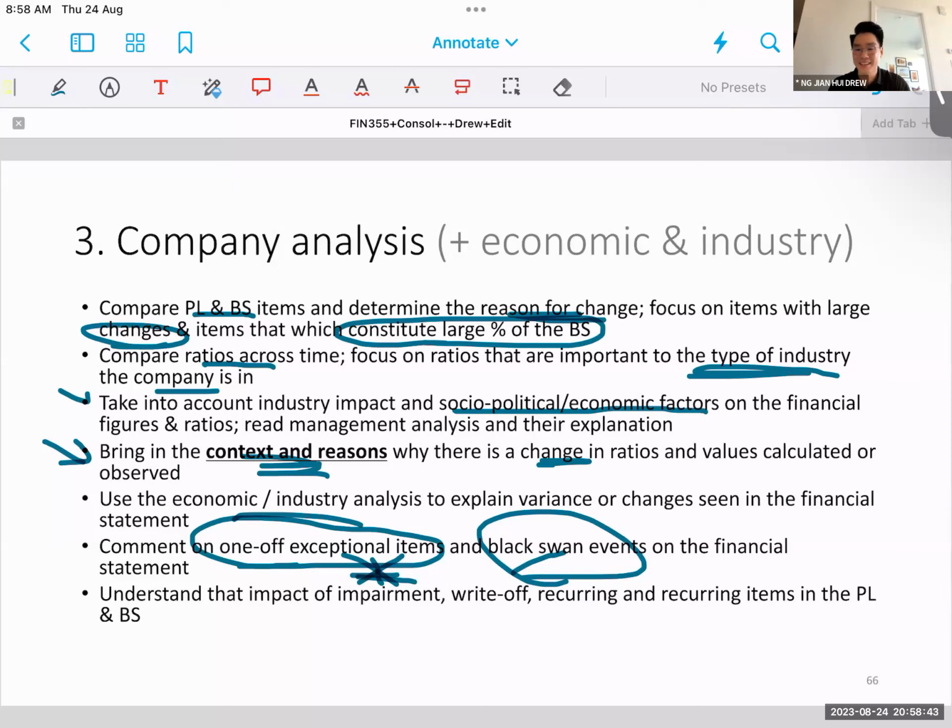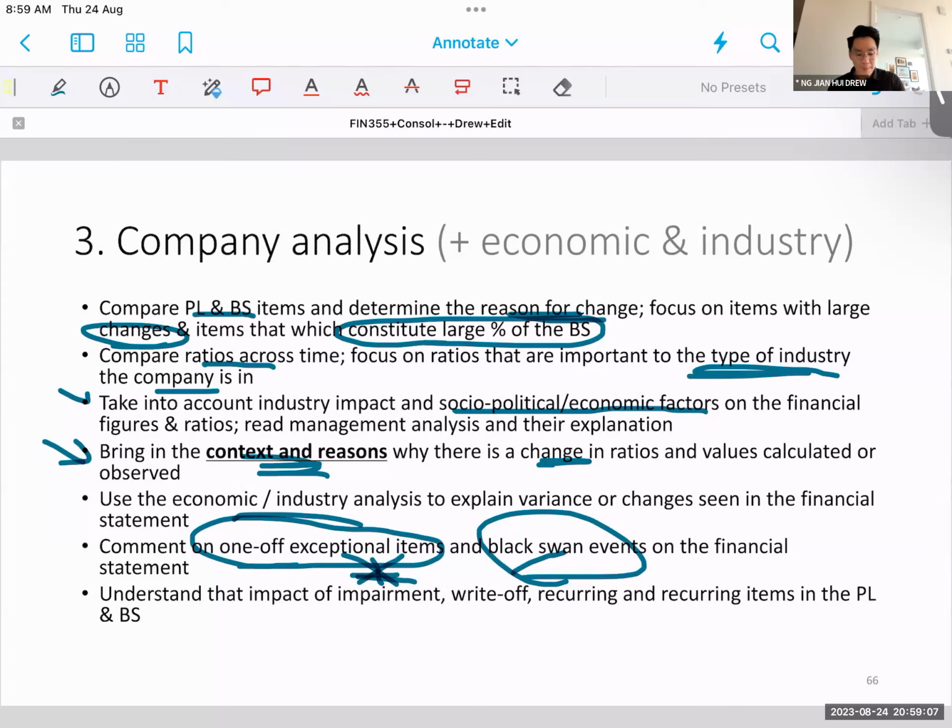Like, you probably will get 0 marks. Because if you're doing an analysis of a company in 2010, I mean, COVID has not happened. It's not even a reality yet. And if you're saying that, oh, COVID caused the company to decline in 2010, you'll for sure get no marks. So be very cognizant of which year you're doing the analysis so that you bring in the right economic events that are happening at that point of time.